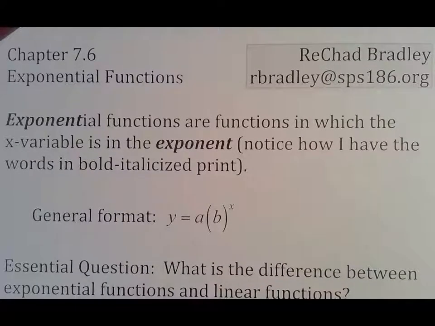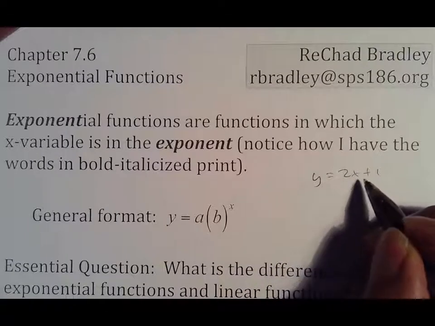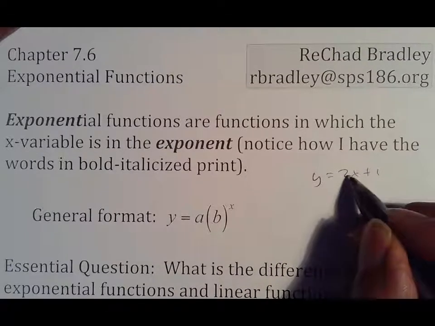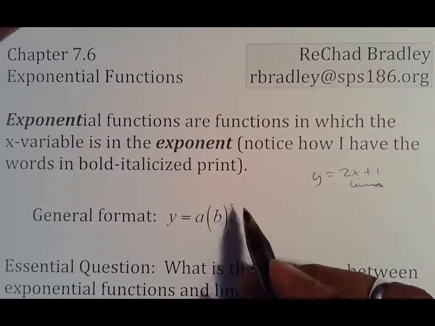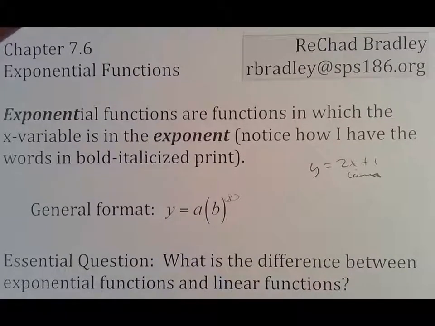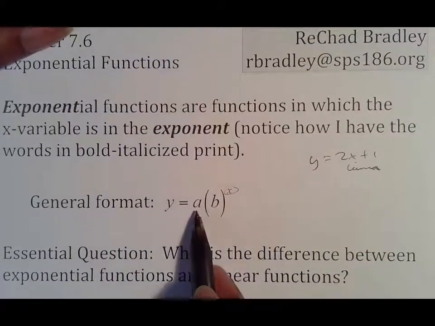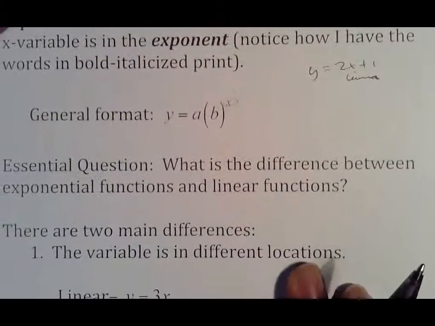But exponential functions is what we're talking about in 7.6. Exponentials are functions in which the x variable is in the exponent. So if we had y equals 2x plus 1, that's not the exponent. That is linear. Anytime the x is being multiplied, it's what we call linear. But whenever the x is up here, a times b to the x is the general format. This is the initial number, and this is what we call the growth factor, which we'll talk about later.